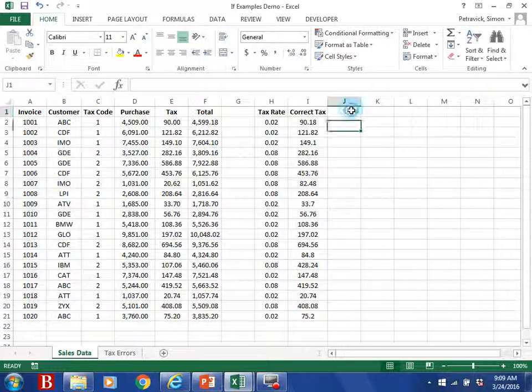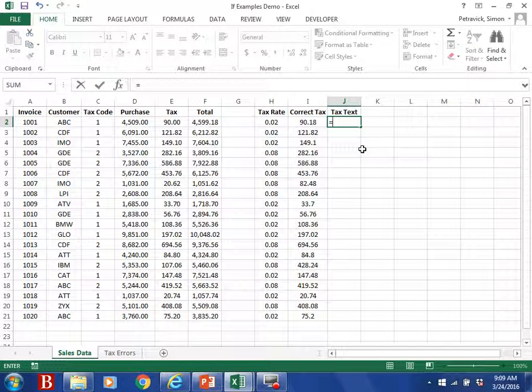So then the third thing we want to do is do the test. So I'll call that tax test. And I'm going to put in another if statement.